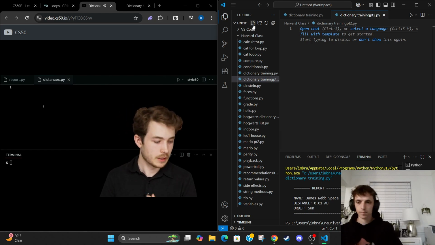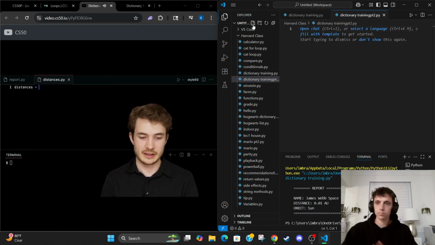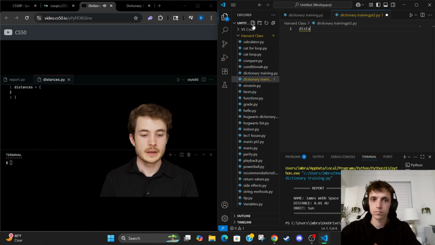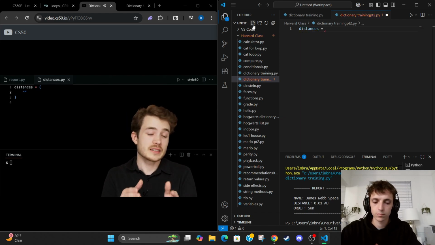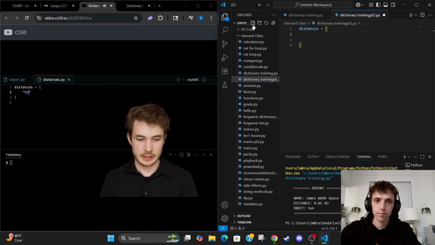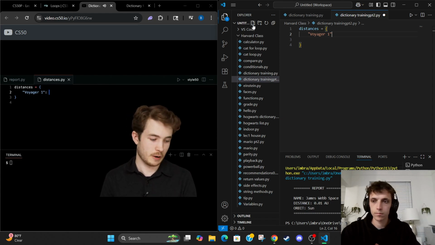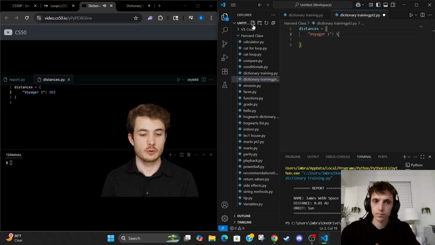So for instance, I can make a dictionary called distances and open up some curly braces here. And as the keys in this dictionary, I'll have the names of spacecraft, like Voyager 1, for instance. Now the value of this particular key will be the distance that Voyager 1 is away from Earth, which happens to be 163 AU, as we saw before.